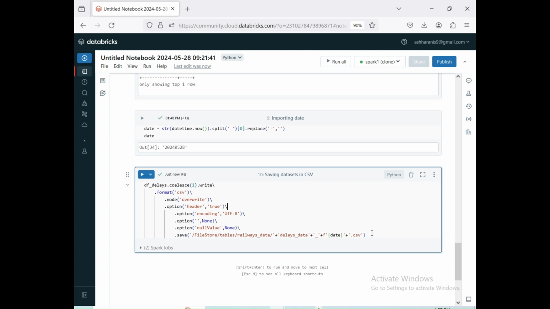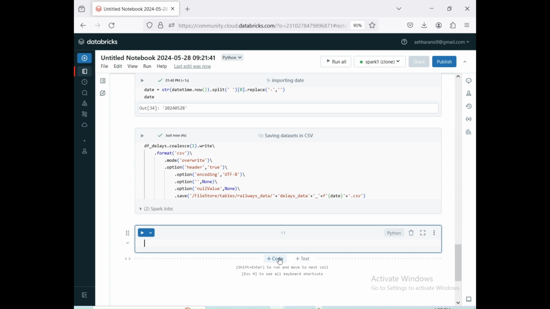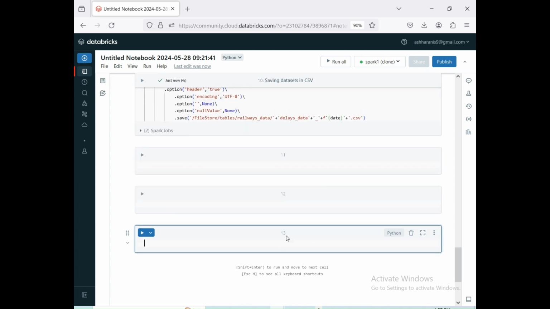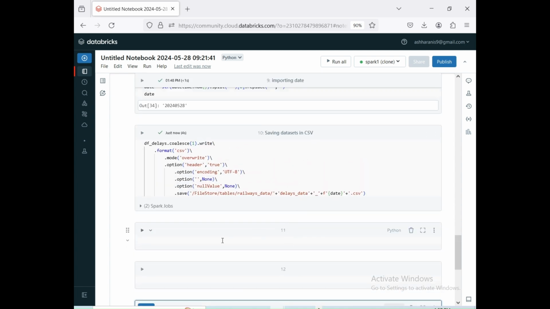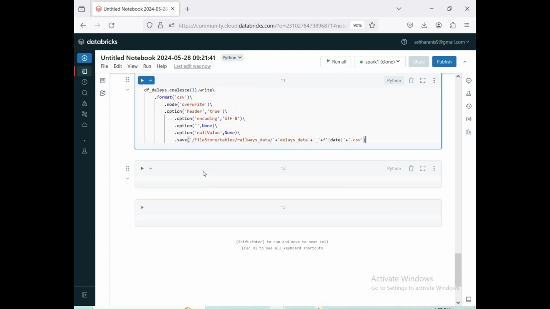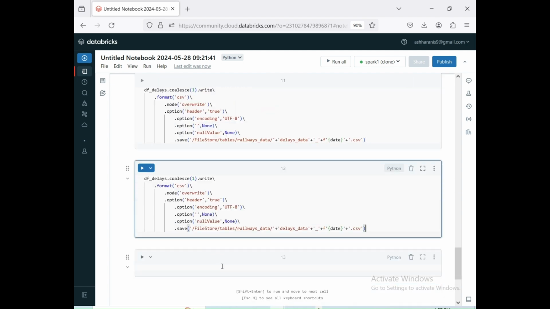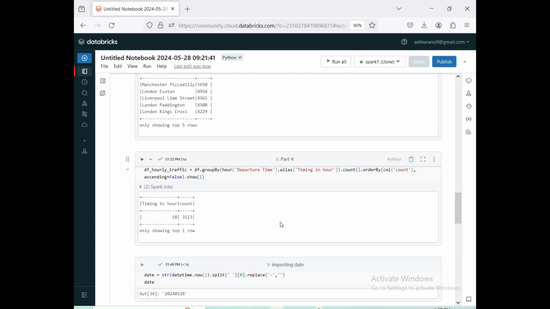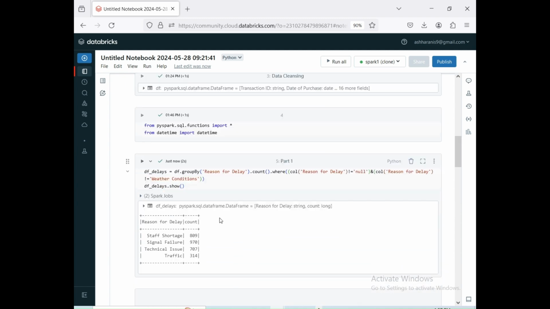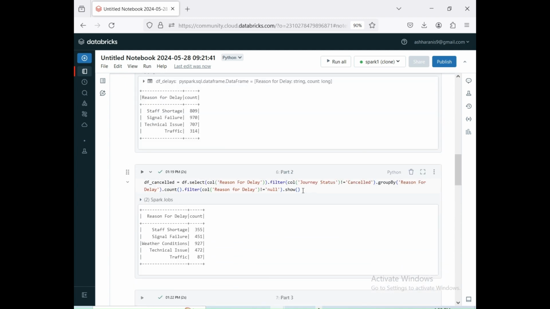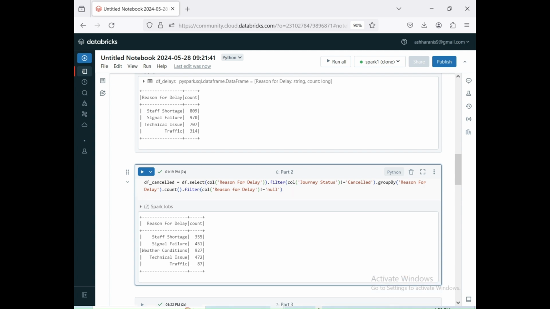Now similarly I am going to create 4 different files for other parts as well. I just need to change the names here. Delay data is done. The cancel data, again I need to remove this dot show part, and I need to create it again.